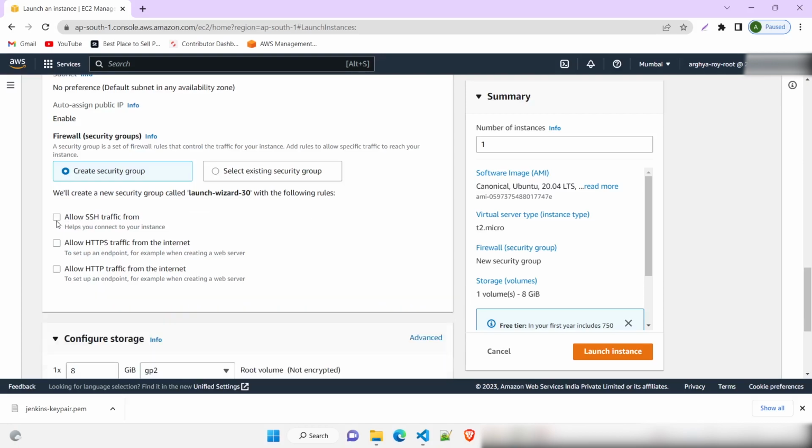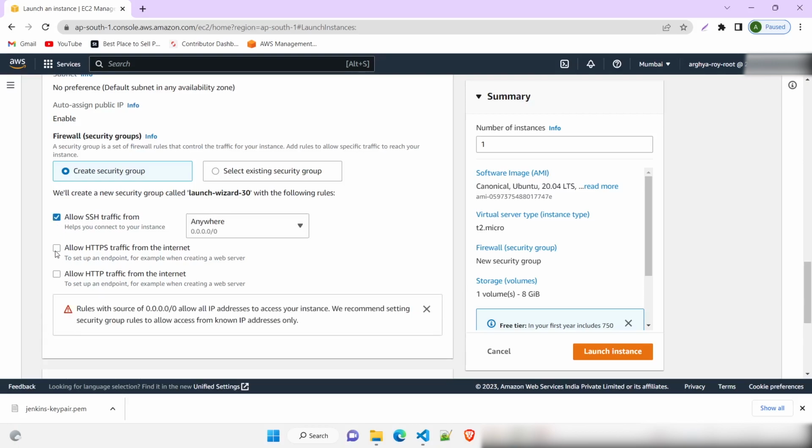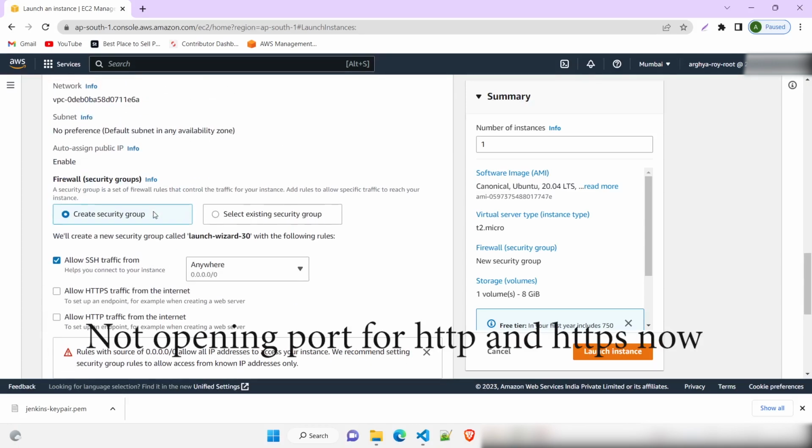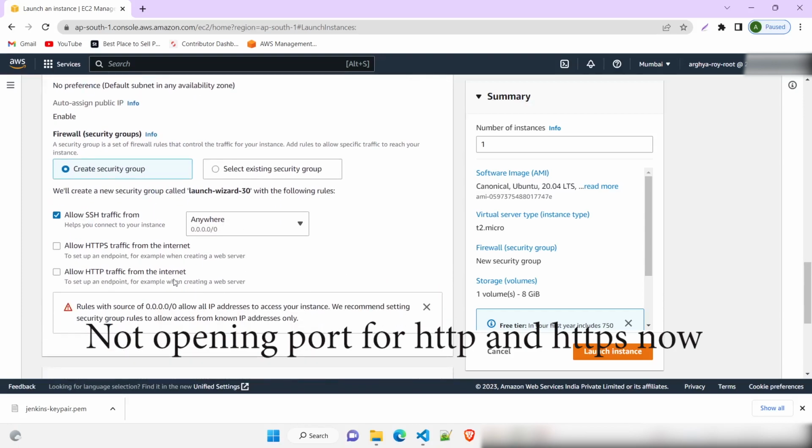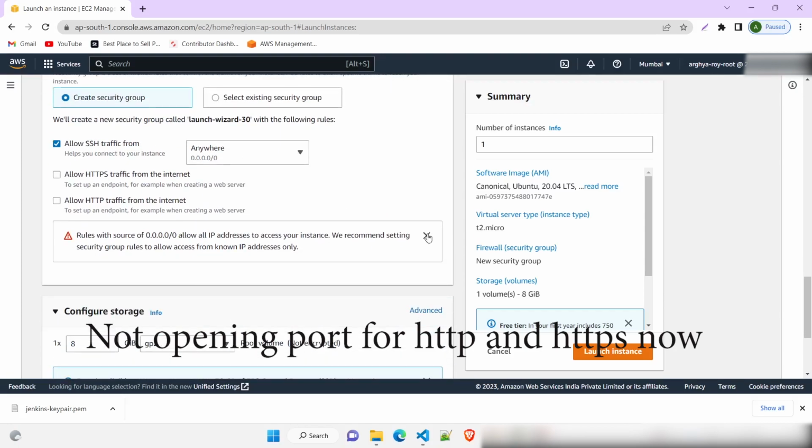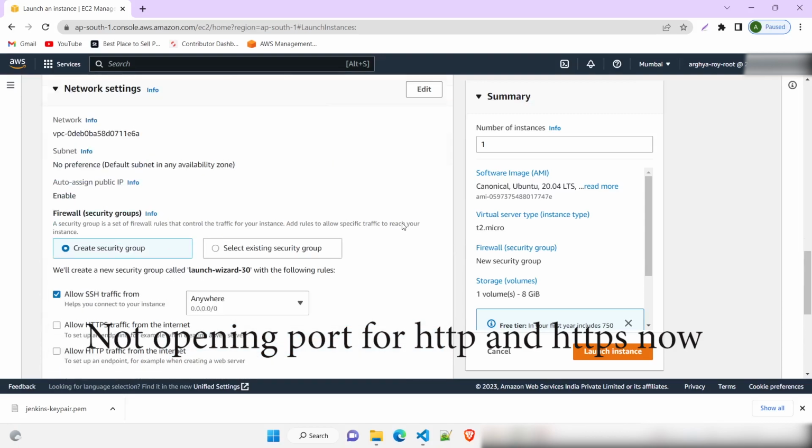allowing port 22 and port HTTPS and also port HTTP. But for the Jenkins configuration, the port HTTP and the port HTTPS is not required. So here what we can do, we have to add another port for Jenkins.